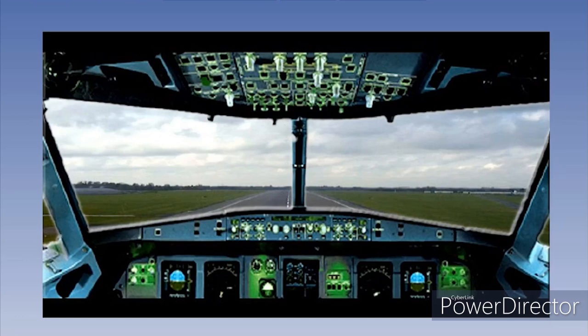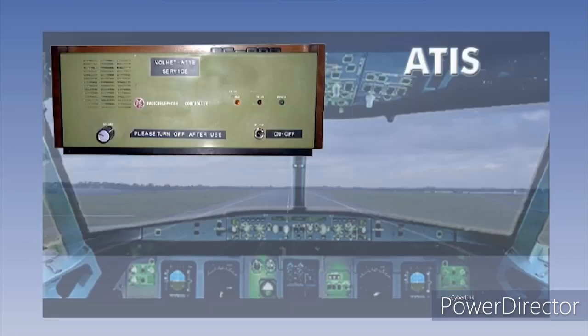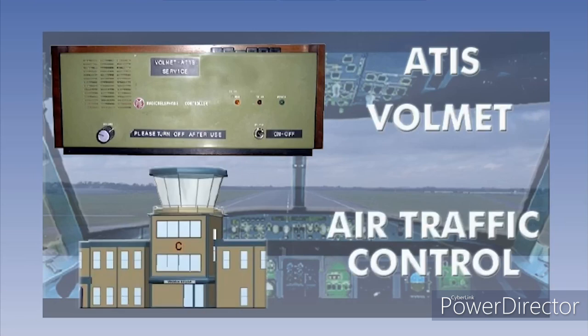There are other systems on the market which allow you to access the latest weather information in flight. Some are integrated into the cockpit, and others download information onto a laptop or handheld computer using a modem or mobile phone. We shan't go into any more detail of these systems as they do tend to evolve and change very quickly. The most important methods which are always available to you are ATIS, Volmet, and air traffic control. But do remember, you must always ensure that you brief yourself fully on the expected conditions before you take off.